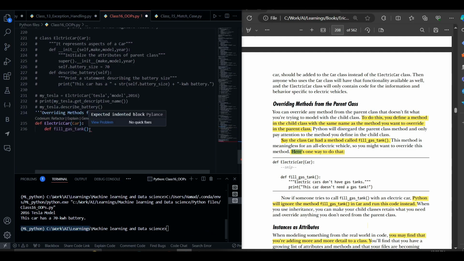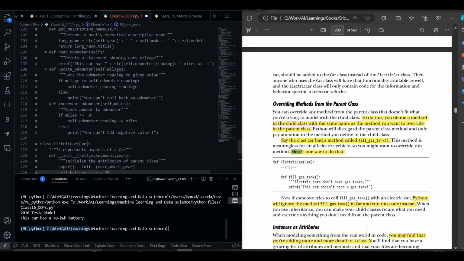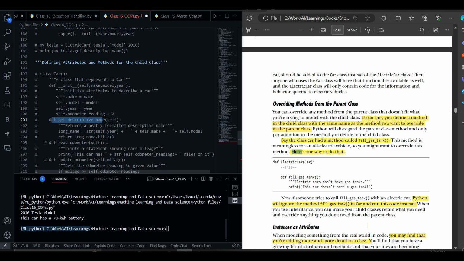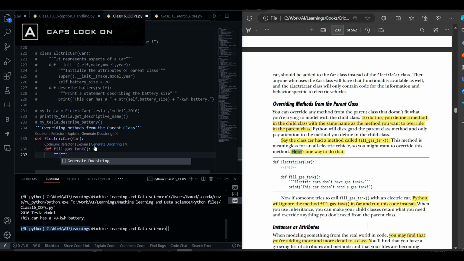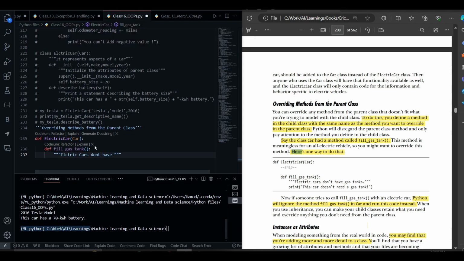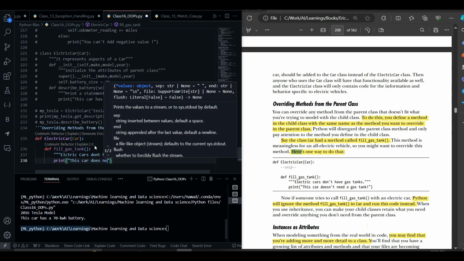Similarly, if we had a method named fill_gas_tank in the Car class right here, and we want to override it, then we can simply do this by naming it with the exact same name. And let's say that electric cars don't have gas tanks. Print: This car doesn't need a gas tank.